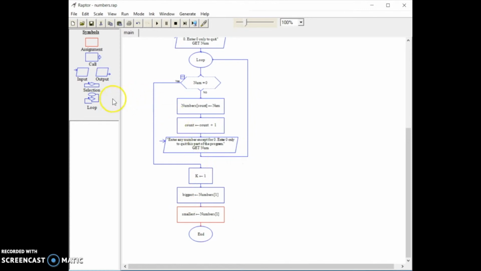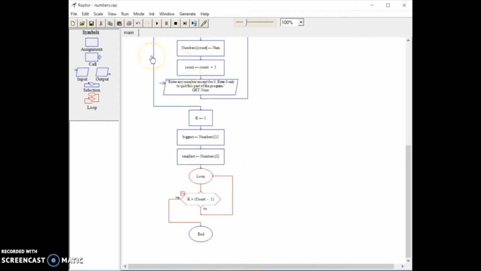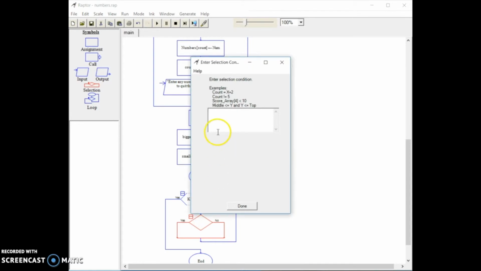And then I need to go into another loop where this one like that. And then I'm going to do a selection because I need to tell it. So I'm going to find numbers. Okay. Biggest.